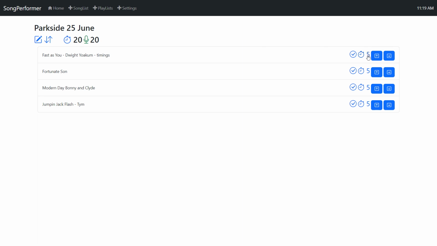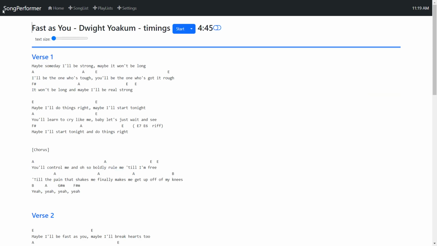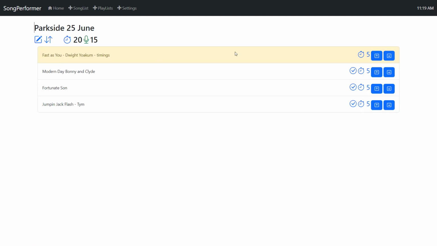This will show you how long it takes each song to turn around. You can move those up as you perform those songs. It will go back, and then you can see which songs you've done, how much time you've got left to do, etc.